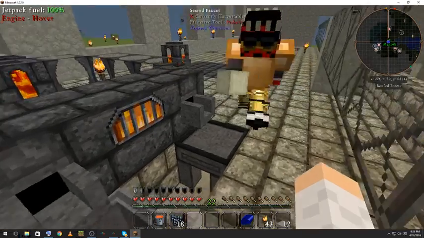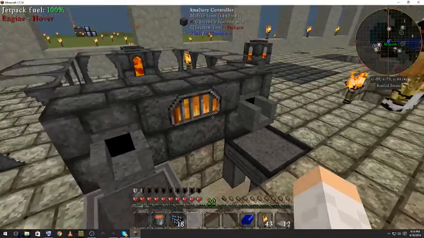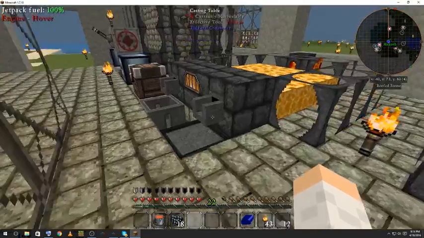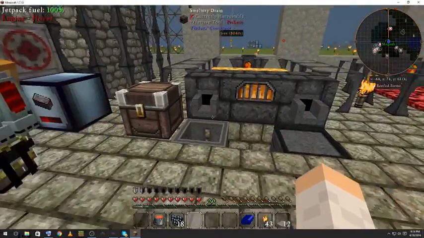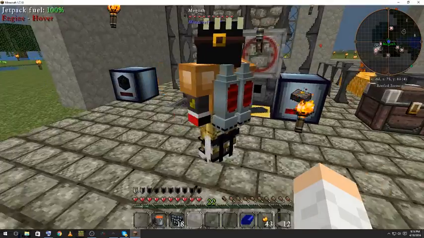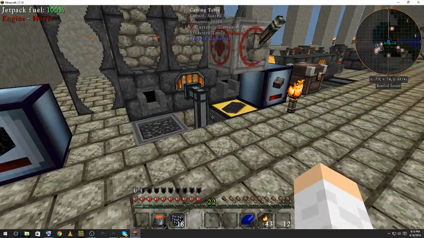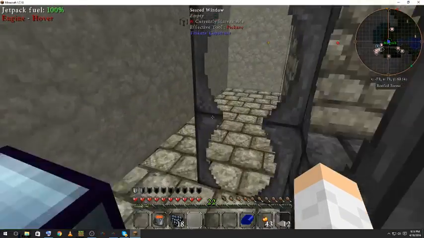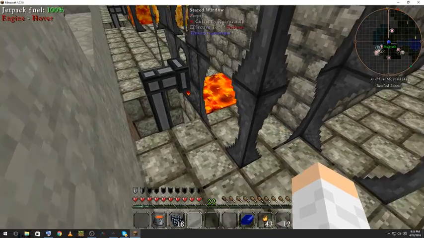The other thing that we're going to do, you may notice a lot of these holes in the floor here. Each smeltery is going to have a casting table and a casting basin. And then there's going to be a pipe coming up from the floor that's going to feed in whatever the material is for that smeltery. We also have a pipe in the back here that's feeding into the seared tank for the lava. And we'll go down in the basement and I'll show you how this works right now.